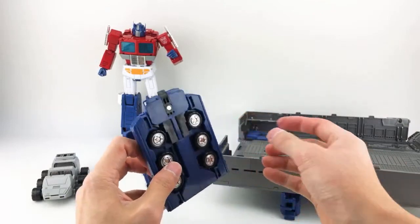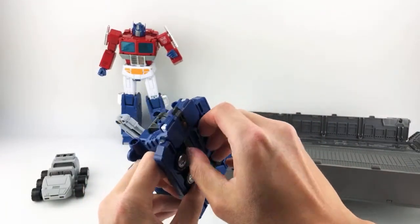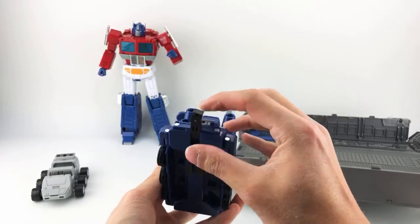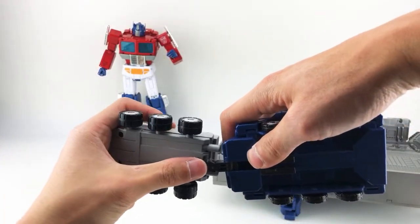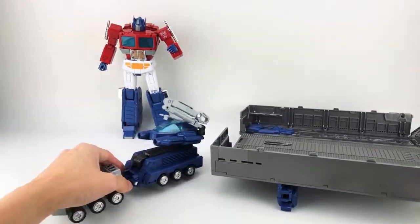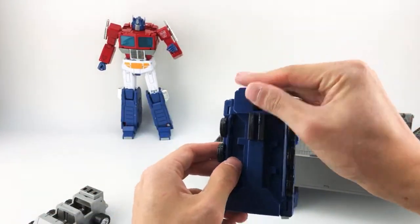The way to transform it into the base, though, is you flip those wheels in, flip these pieces out. Oh, actually, I guess we should have shown this first. With Roller, you can flip out this piece here, and that can slot in underneath. Another I-beam like so, if you really needed your Roller to do that. Again, a lot of playability.